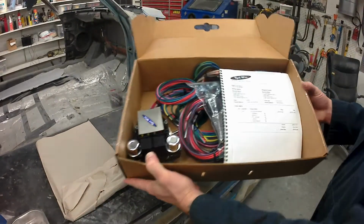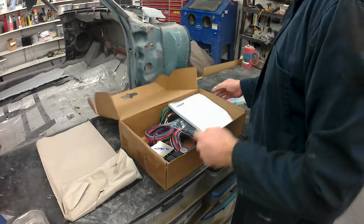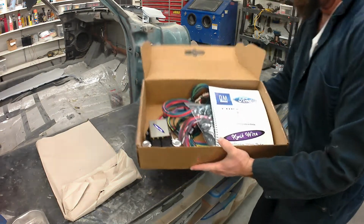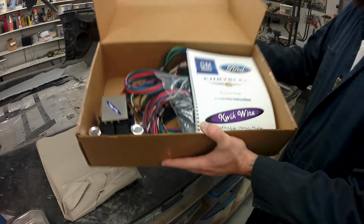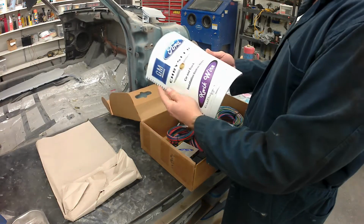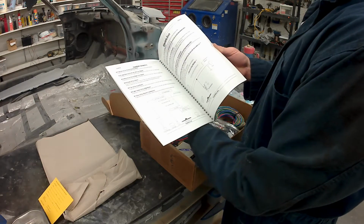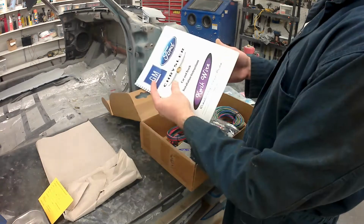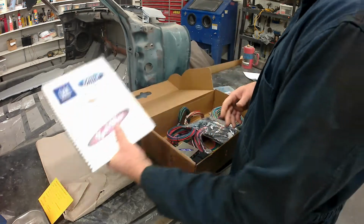I've done a few of these, and can anybody do it? Yeah, I think so. I think it helps to have some basic electrical theory knowledge. I, in a prior life, was a commercial journeyman electrician out here in Seattle, working with AC current as opposed to DC, but electricity and the theory are pretty much the same. A little different on how things flow from negative to positive, or positive to negative on DC, I should say. And yeah, I think anybody can do it.